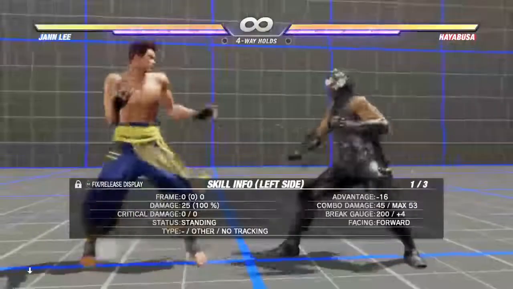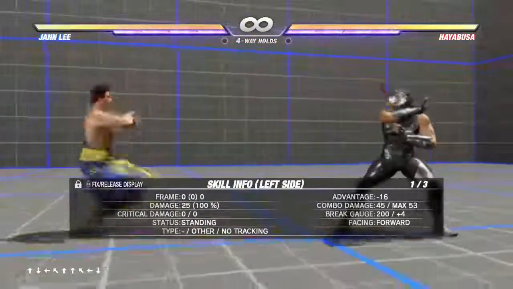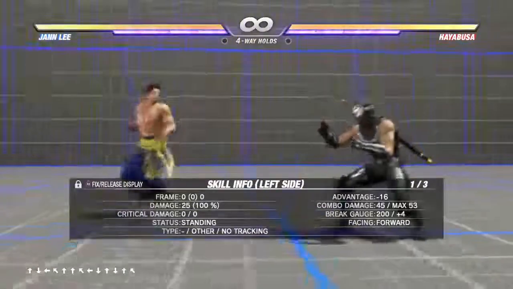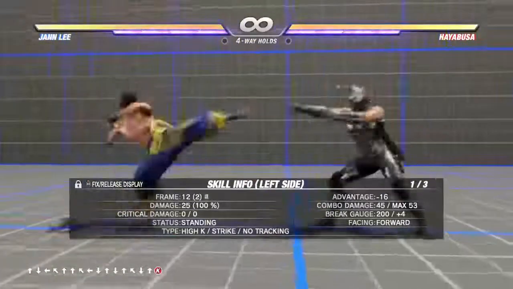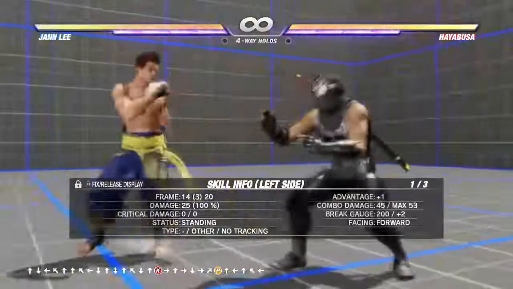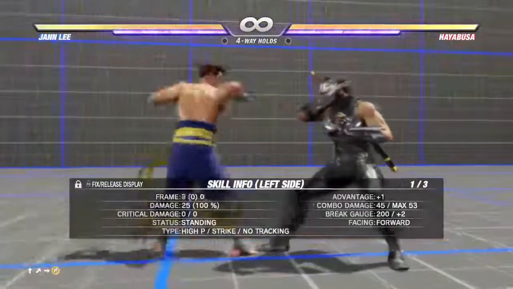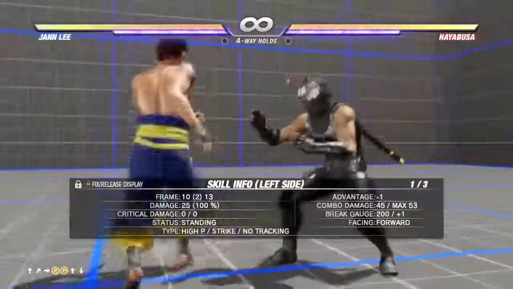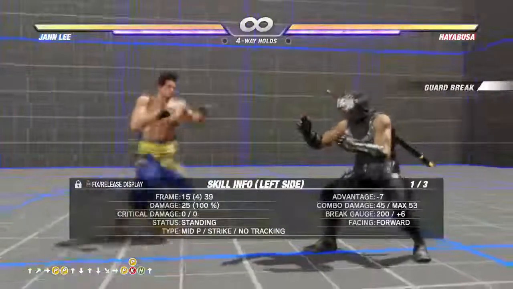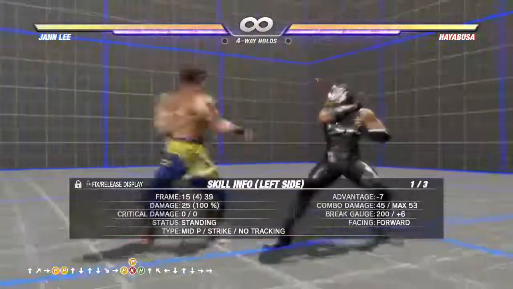So now for the more defensive side of things. Like I was saying, in a lot of matches you're going to be juggling between your spacing game and your up close pressure game, because they each directly lead into each other. For example, if you're up close and you get a launcher, or just a raw strong hit, B+K for example, you're going to immediately reset the neutral. That's one of the things that happens with Jann Lee, right?